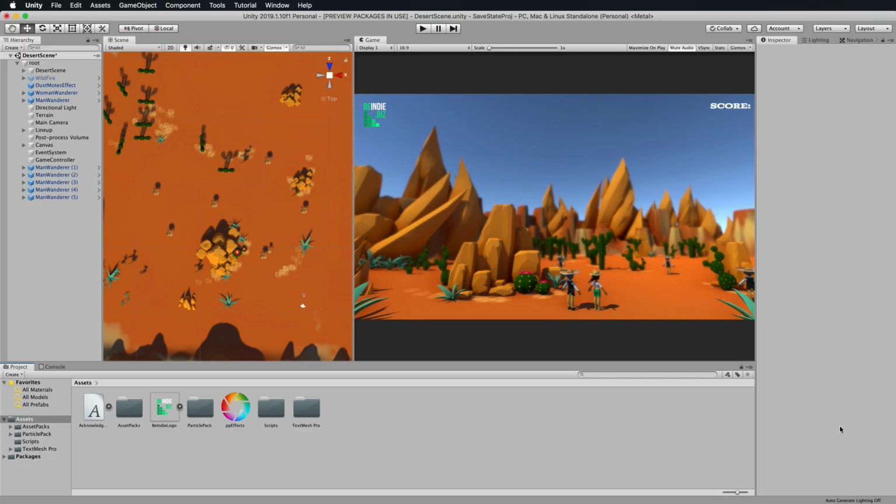Take a look at the Unity project that is here in front of us inside the editor. This project can be downloaded from our website, but all of this project was put together using completely free assets from the Unity Asset Store, so thank you very much, Asset Store.